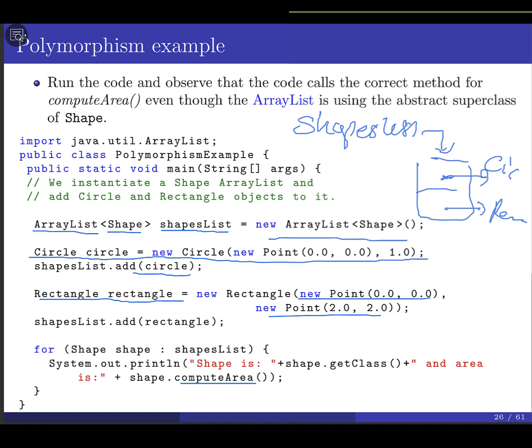Okay. So now the most important thing, I need to use this using polymorphism. By the way, you don't need to use polymorphism. Without this, you can create two objects and call, for example, circle dot compute area, and rectangle dot compute area. But we're going to do this using polymorphism. So I'm going to use the object of the superclass in order to substitute the object of the subclass. And the system can automatically tell during runtime, oh, this is the object I need to run, for example, the compute area from the circle class, or the compute area from the rectangle class, and so on. How can you do that?